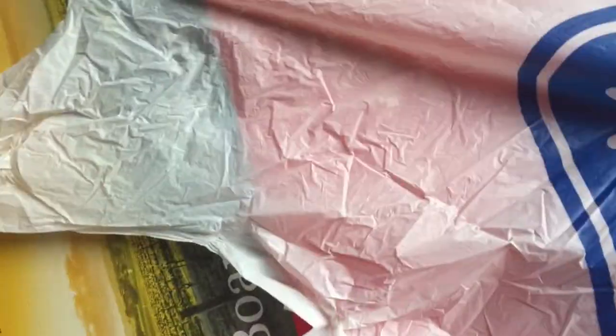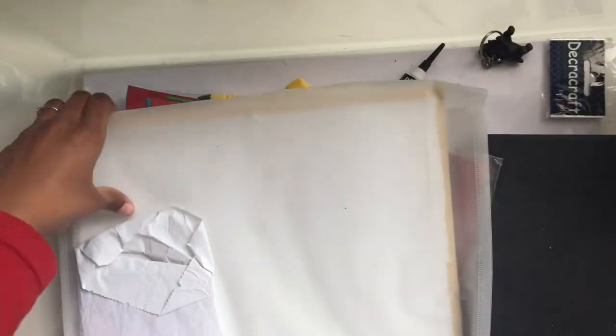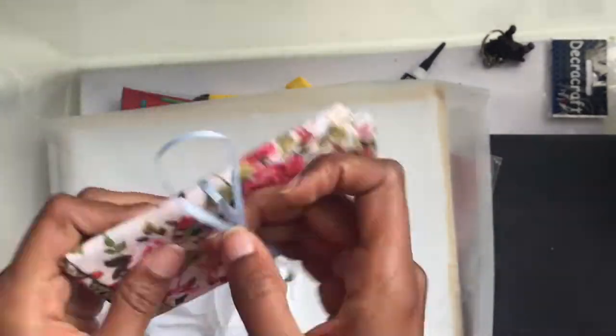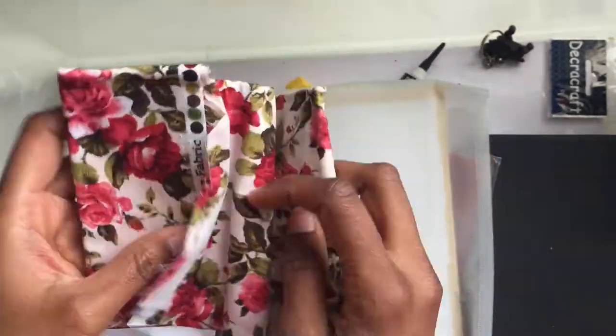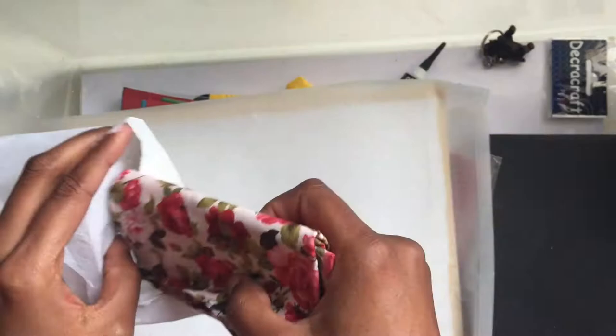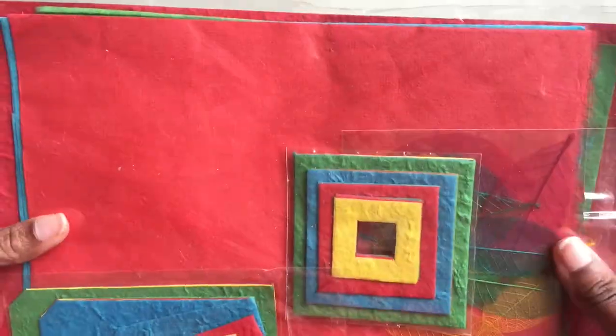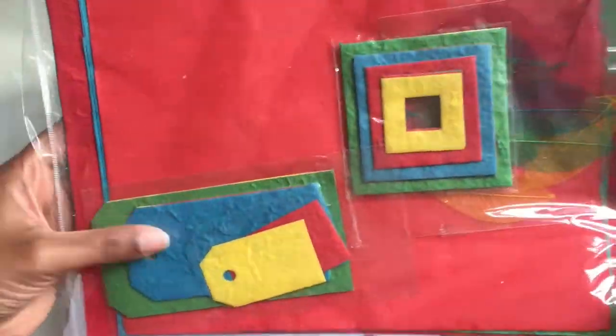Then I have a canvas board which is a blackboard — I'll try and do something with this. A random piece of cloth; I'm not sure where I bought it from. I must have thought of something to make from it when I bought it — it looks really nice, I love the pattern. Some craft sheets as you can see on some tiles, and some white card sheets.